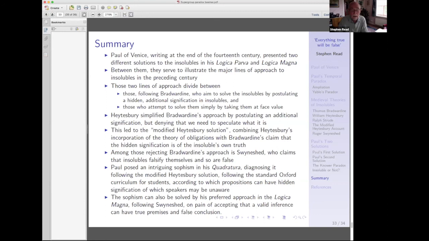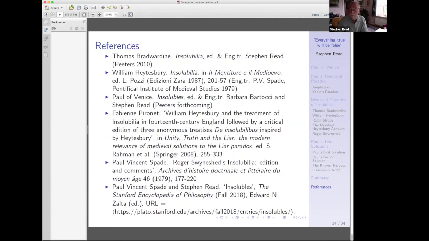And then we have Swyneshed presenting this idea of insolubles simply falsifying themselves and being false for that reason. And then we get this sophism in Paul's Quadratura, and we can see the two different ways in which he's going to solve it. And if you want to follow up on this at all, there are some references.